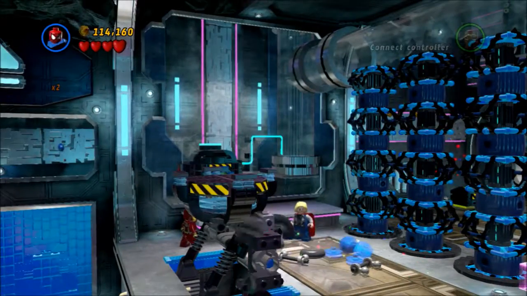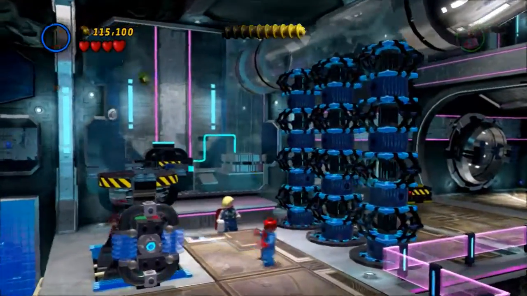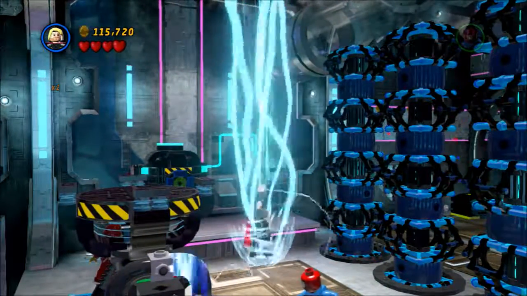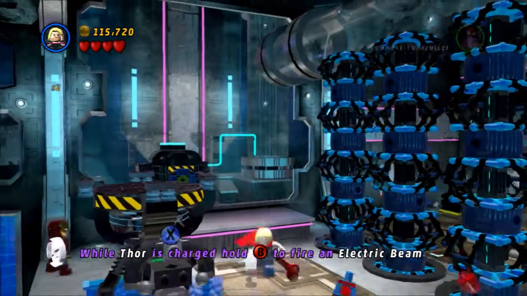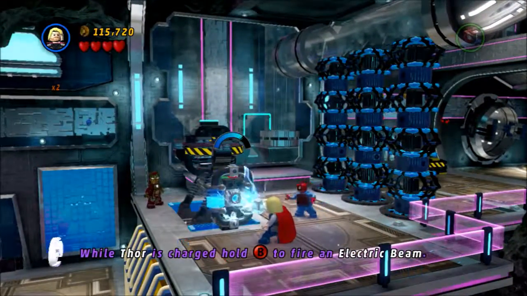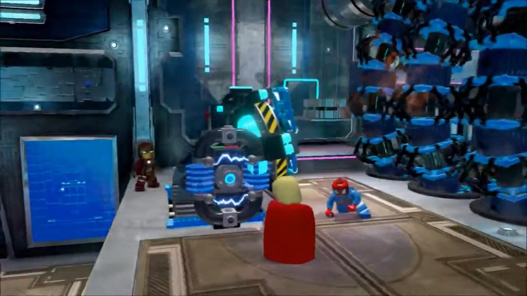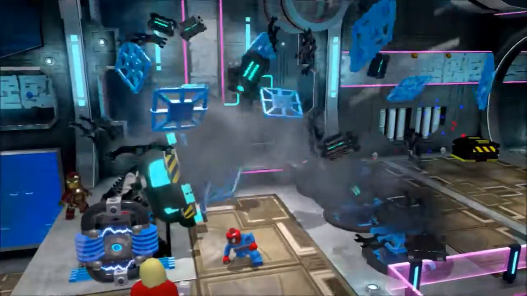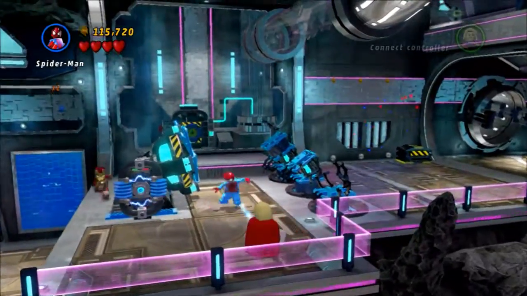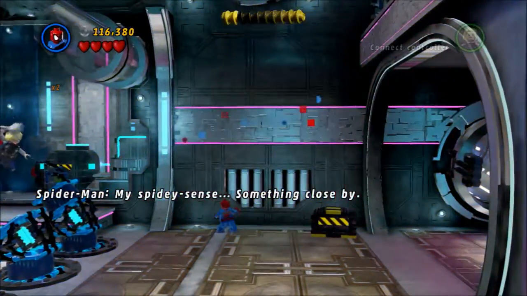knock some stuff out. Because there's only one way to fight magnetism, and that's with your own magnet. So we're going to use Thor to create an electromagnet here and get rid of these magnetic obstructions.